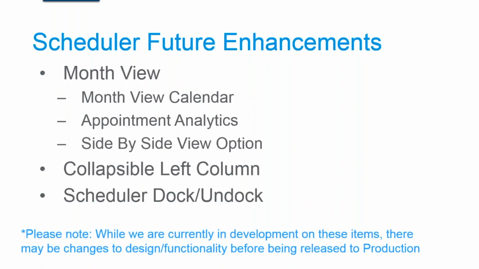I don't have that where I can demo it, but I can show you the actual development screenshot. One of the other big feedback items that we have is a collapsible left column. That's actually going to be deploying sometime in July, so that'll be out soon. The neat thing with that is it's a user sticky setting again, and it can be used in all views. And then scheduler dock and undock, I'm going to save and just show you that one.